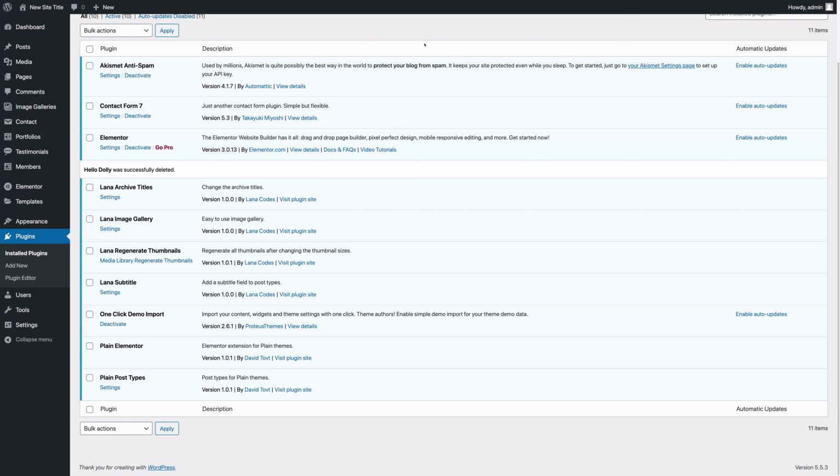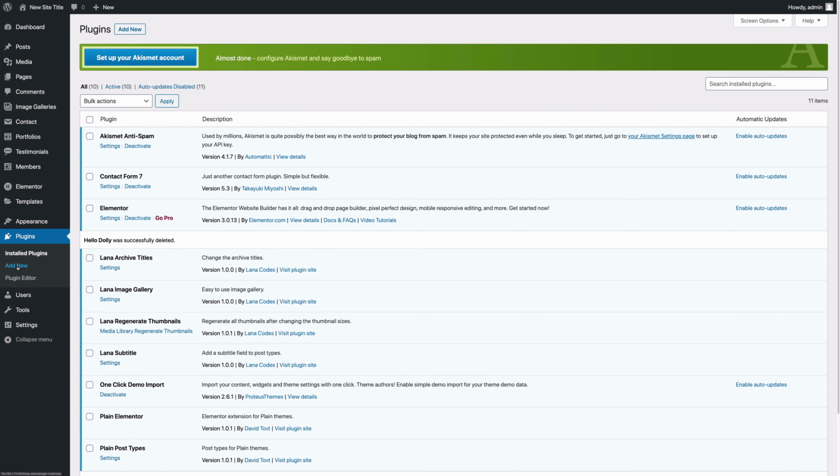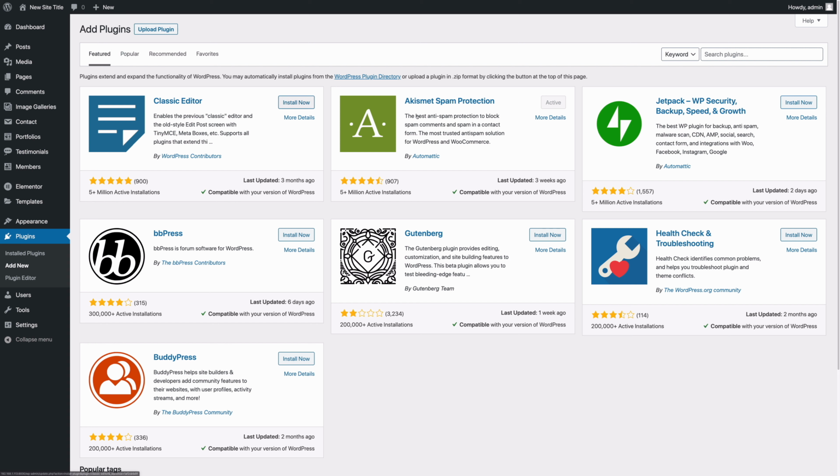Apart from this, you are going to go to the add new button, this one. And once you click on this one, you can actually search for plugins right in WordPress. Now, some of the plugins that are really popular, you can tell by looking at how many active installs they have. For example, this classic editor has 5+ million active installs.